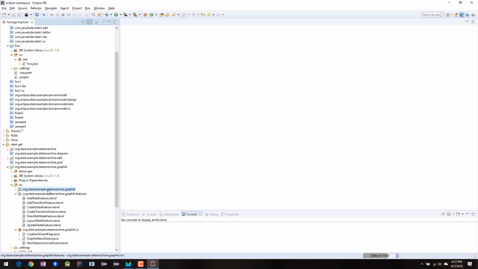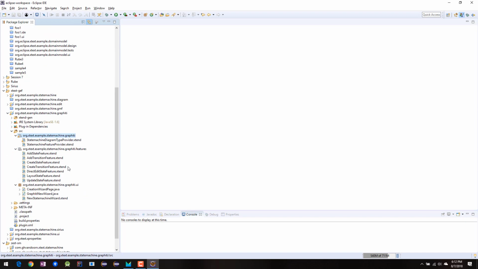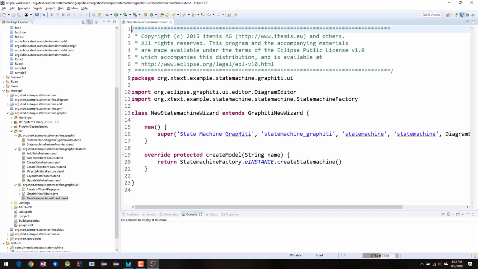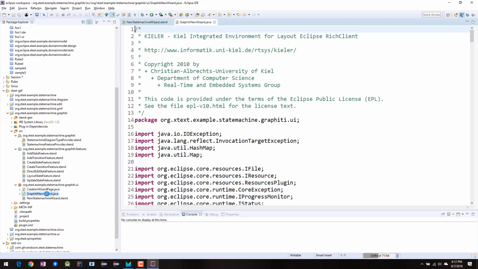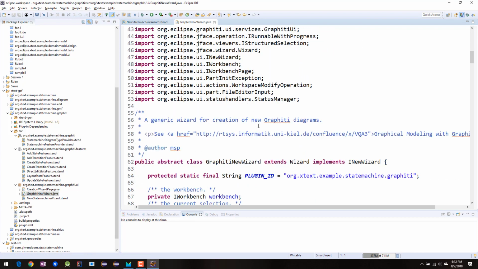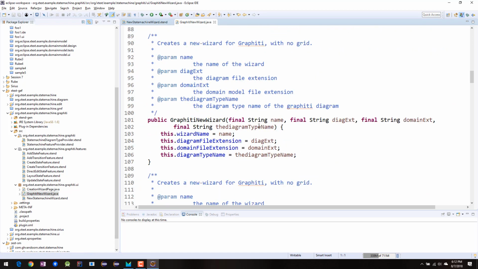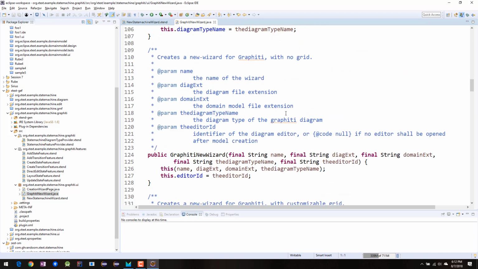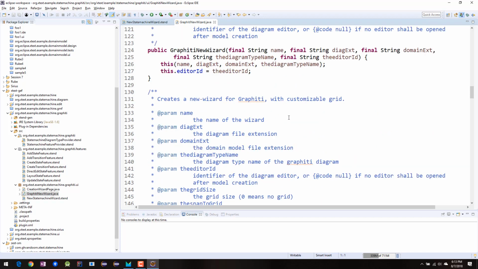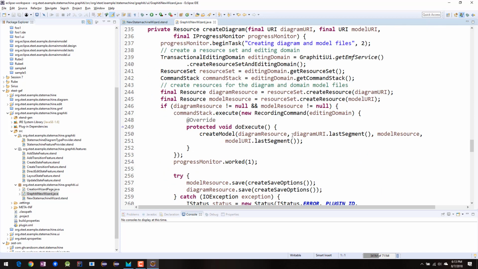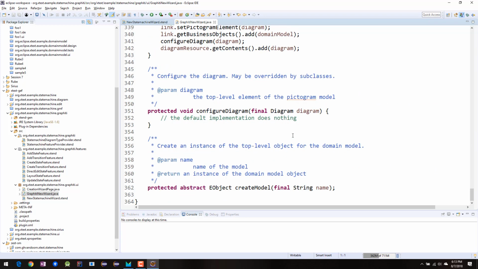Now the guy who did this example did everything in Xtend, which is the language we used for the templates. So here's the wizard for creating a new state machine. That's a ton of code, huh? Here's the one for creating a new project. It's a little bit more complex. This is the one that created those two separate files, the state machine text file and the state machine diagram file. And it looks like a lot of what's in here is just comments.